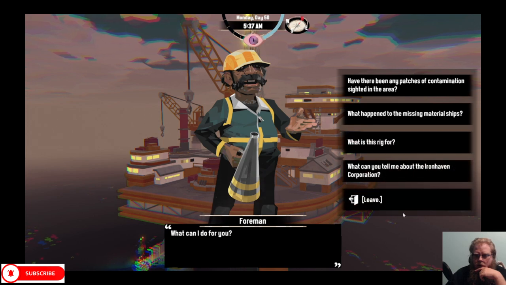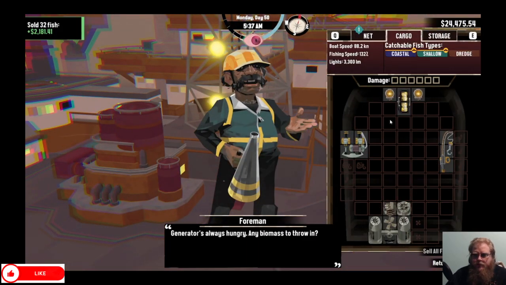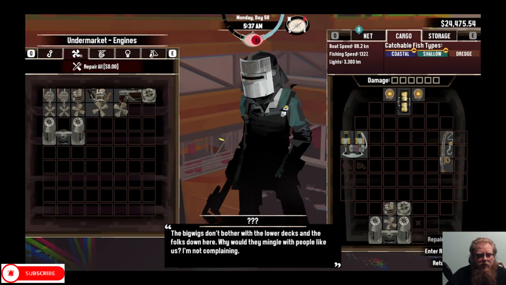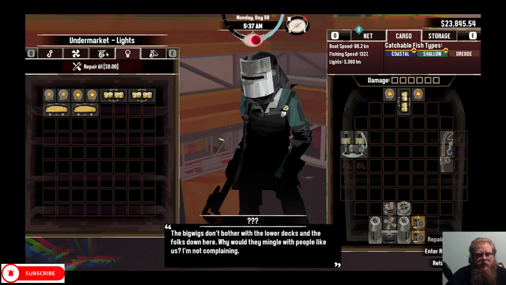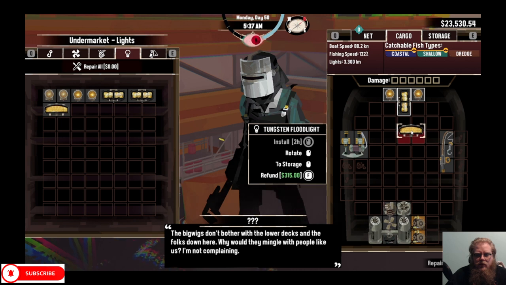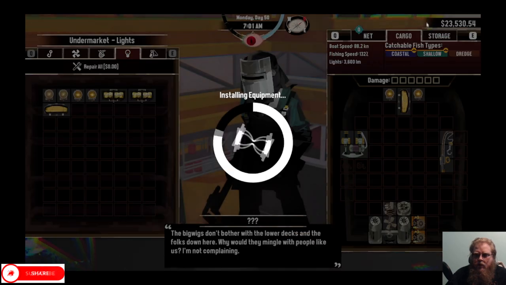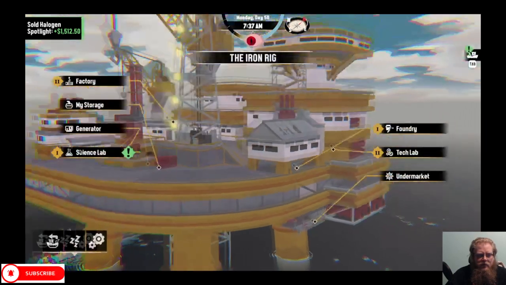So, leave you the generator, that's all the fish. So we have one dark canister. Undermarket. Both of these. 2100. Uninstall that one. We could have sold that. It'd be much brighter. Then sell that. Factory.